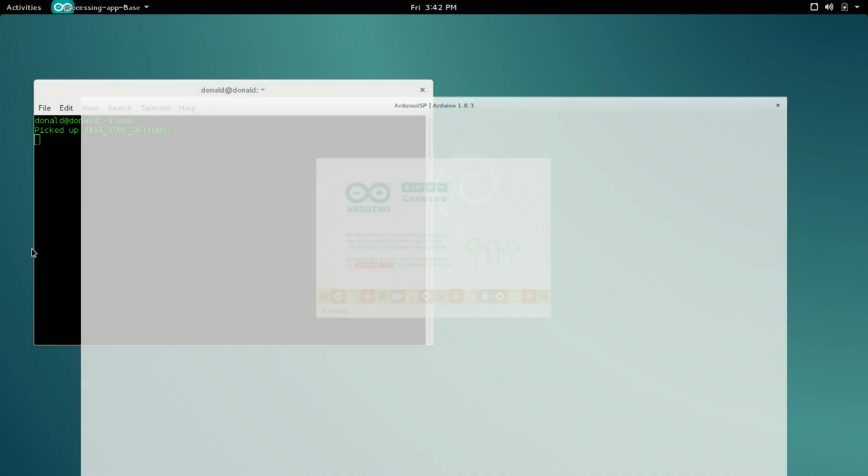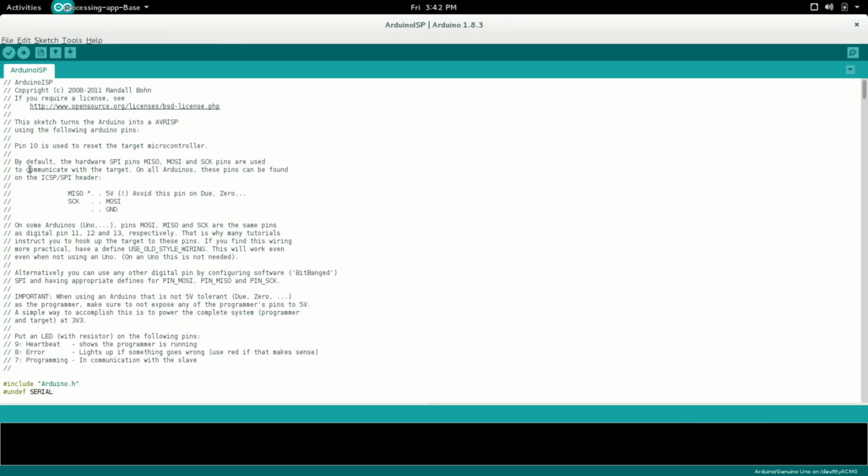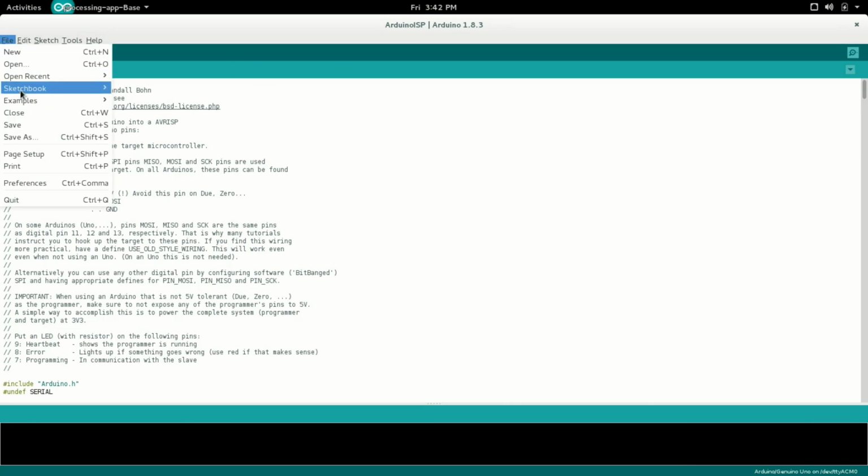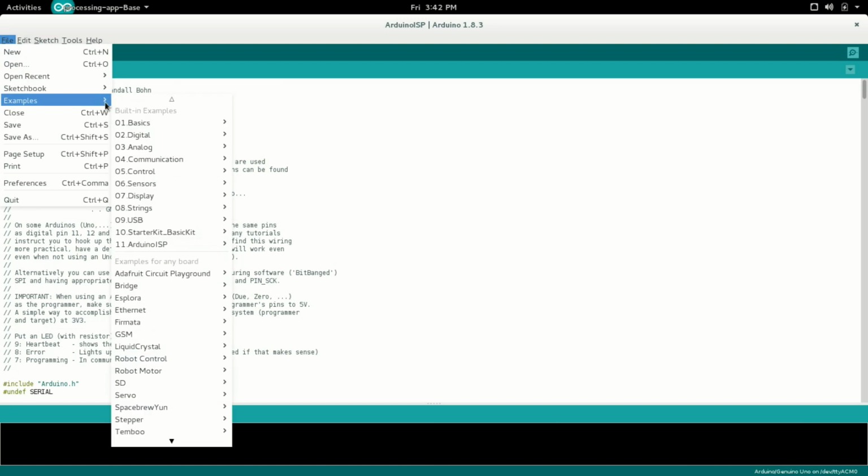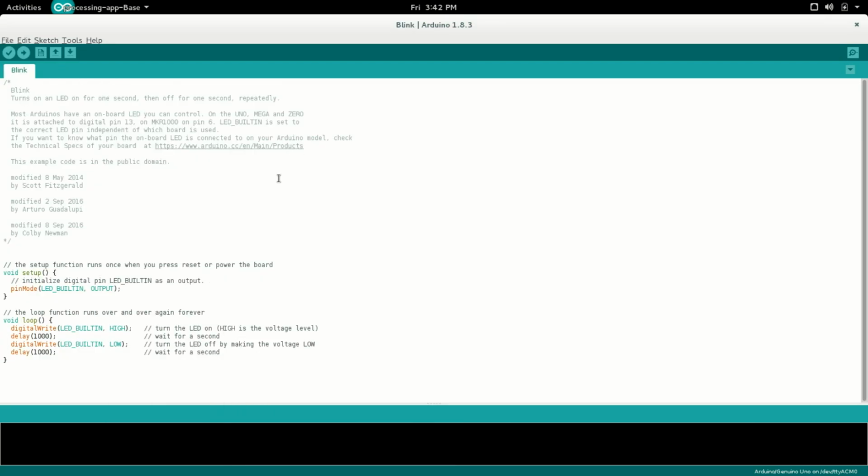Now I have mine set up so under the terminal, if I just type Uno, it pulls up the Arduino compiler. So we're going to go to File, Examples, Basics, Blink. Now we blow that up. Now this is a C language, so it's a very basic language. It's not complicated to run.